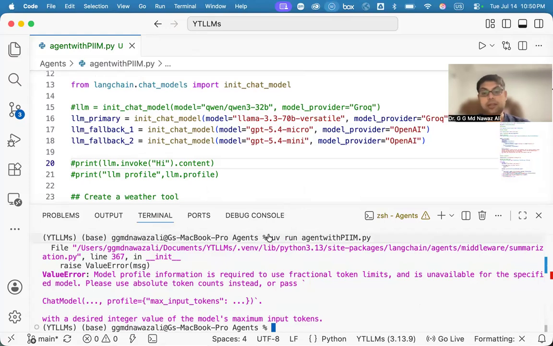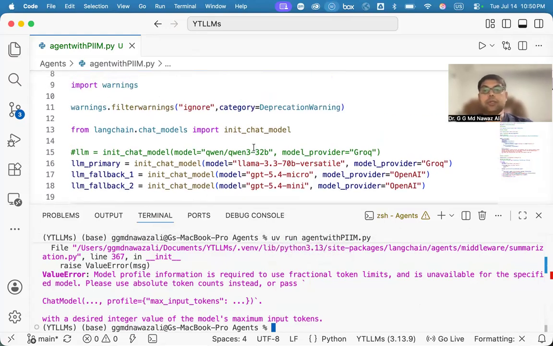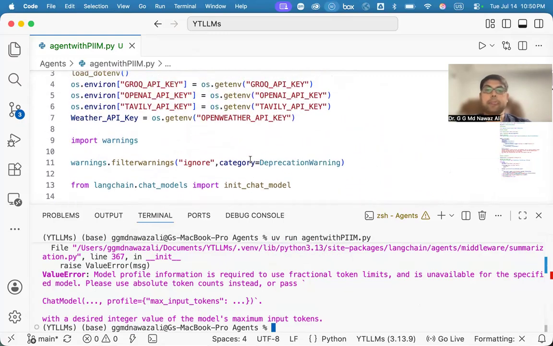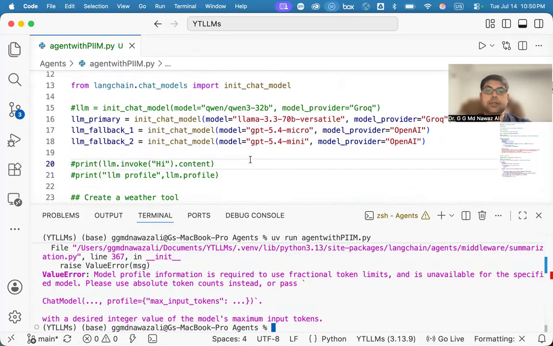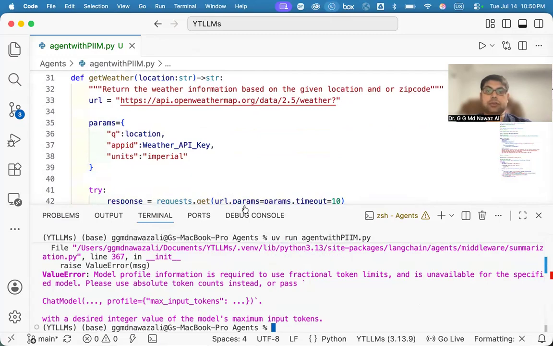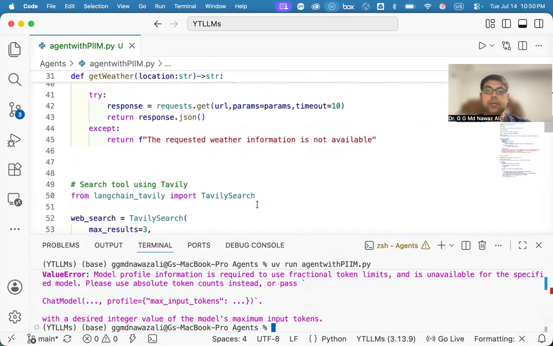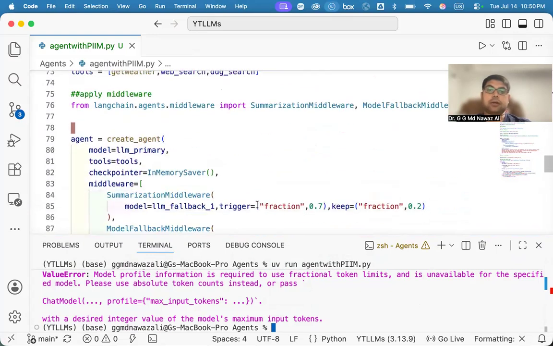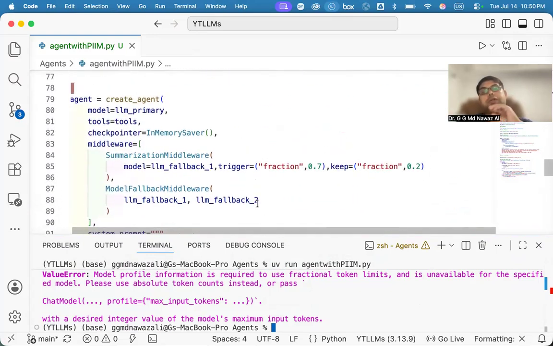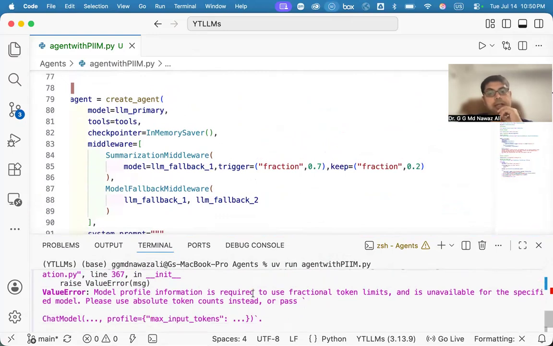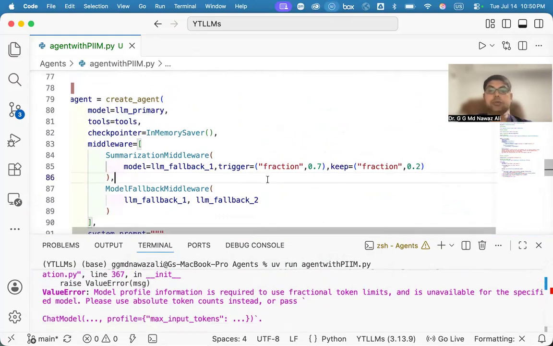Oh, okay. Another thing is that when you are going to use some fallback model, you need to fix some parameters which you cannot make variable. That's another thing that you need to consider. That's what it's saying: since you are not using any fixed model, your model can vary, because it can go to the fallback model. So we cannot just use fraction because it doesn't know which model it should take the fraction of.